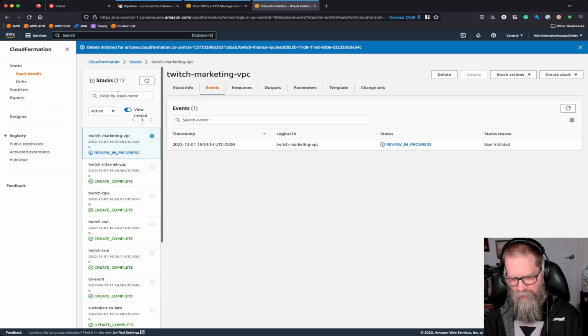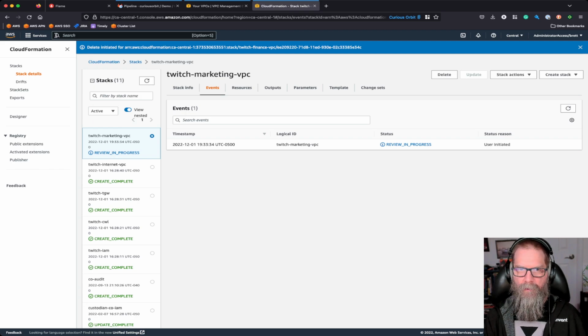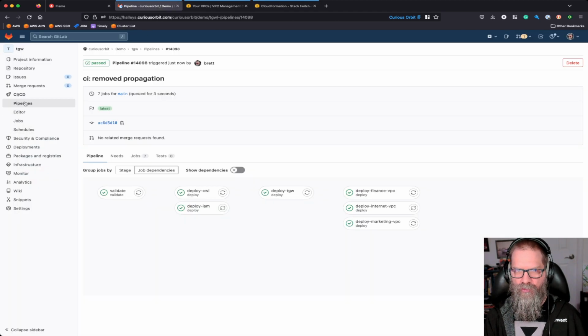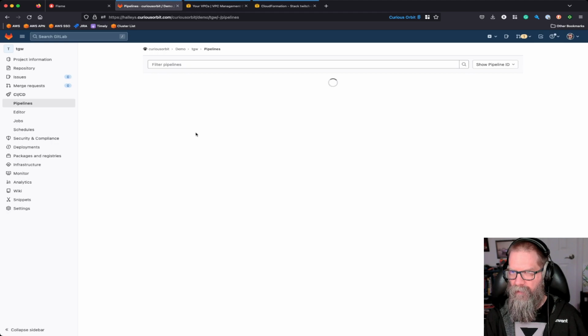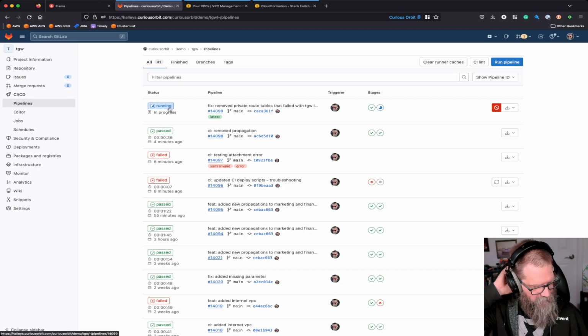All right, so let's repush. Okay. And then should have a new pipeline. Yeah, there we go. I just want to see, it's got to be something about the way we're defining the way that we're pulling that value in or something. Like I can't figure out why it's telling us the transit gateway doesn't exist.